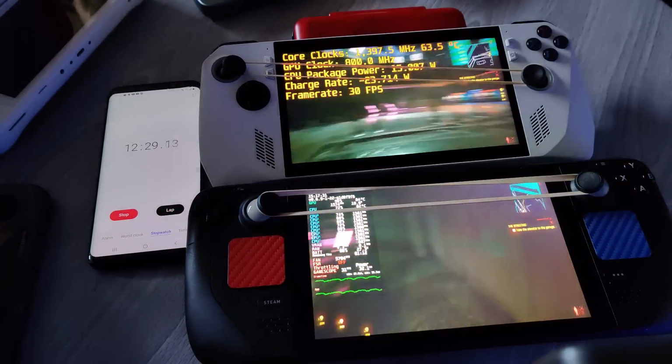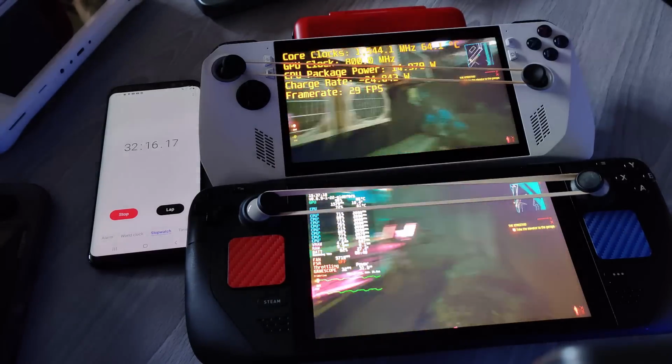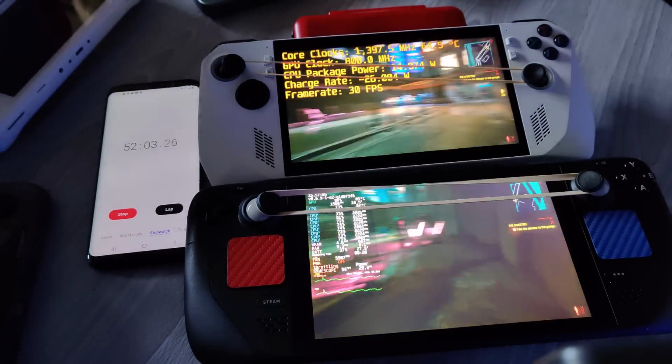The last bit that I want to talk about here, and this is actually really important, is that in this very video we're going to be comparing TDP versus TDP. However, that does not tell the whole story. I'm going to show you a little time lapse of the Steam Deck and the Asus ROG Ally. This is Cyberpunk running with the exact same settings, both at 15 watt TDP, both at max brightness.